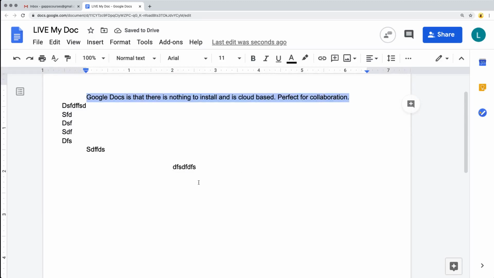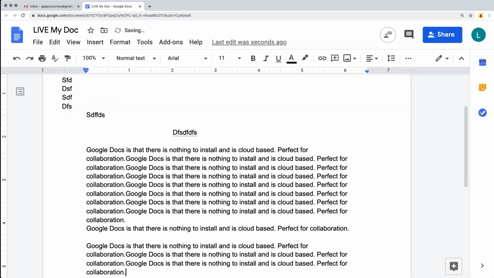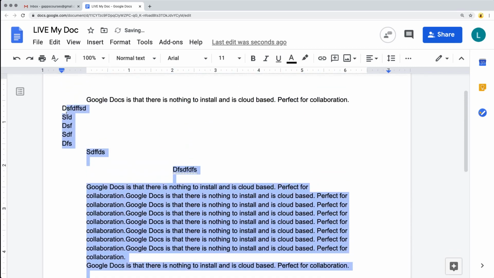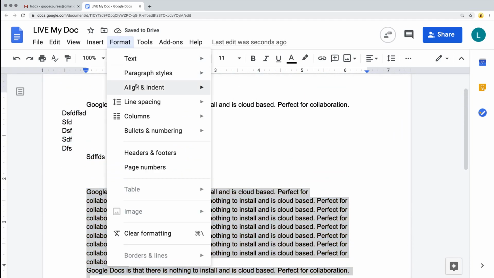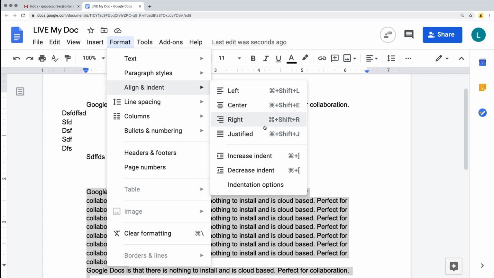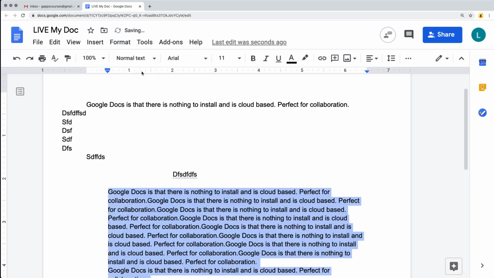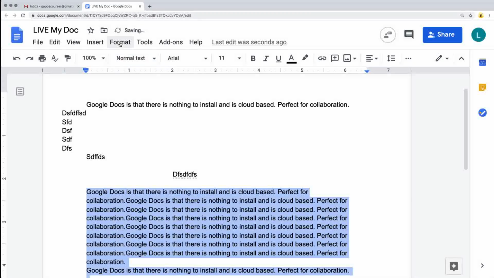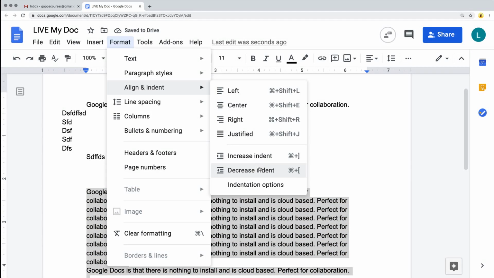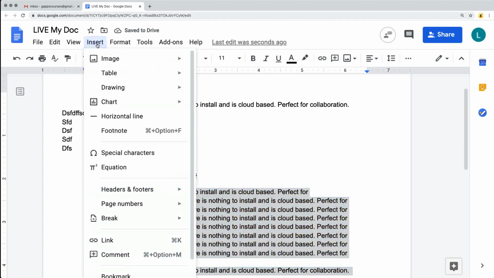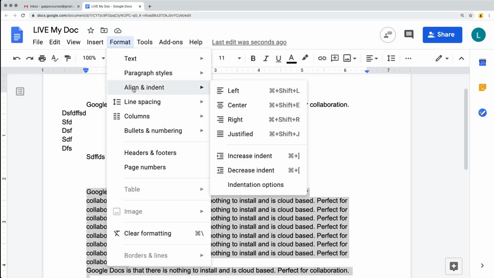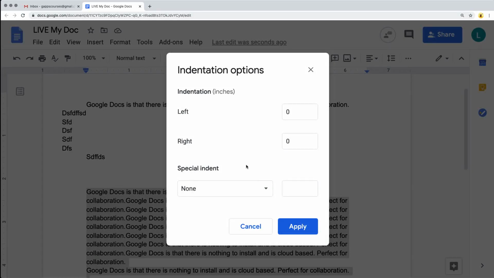I'm going to add in some additional text. And now I'm going to select all of that text. I'm going to apply the format. And the format is different because it's only being applied to the selected text. So if I'm increasing the indent, we see it moved over. If I'm decreasing the indent, I don't have any indent, so it's not decreasing. It's not actually going outside of the margins. So it is slightly different.